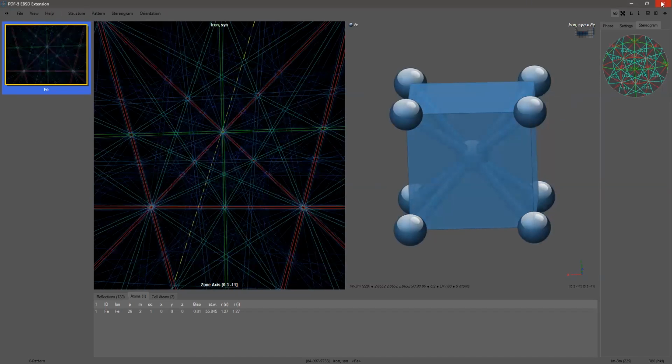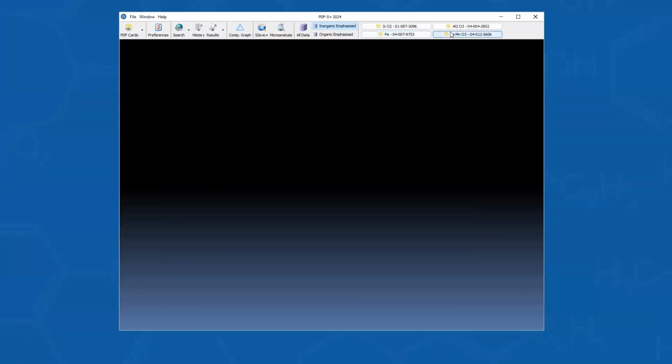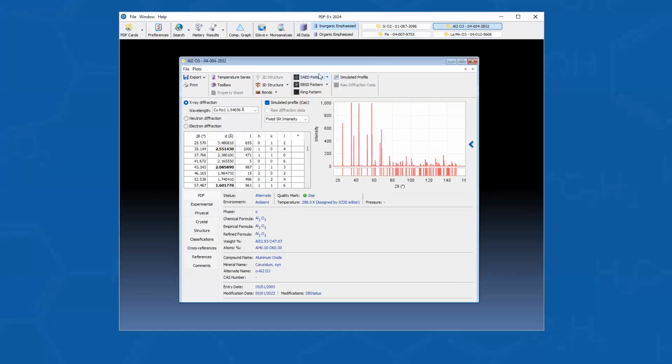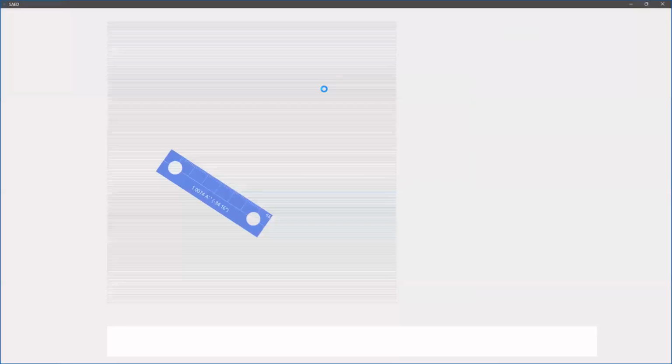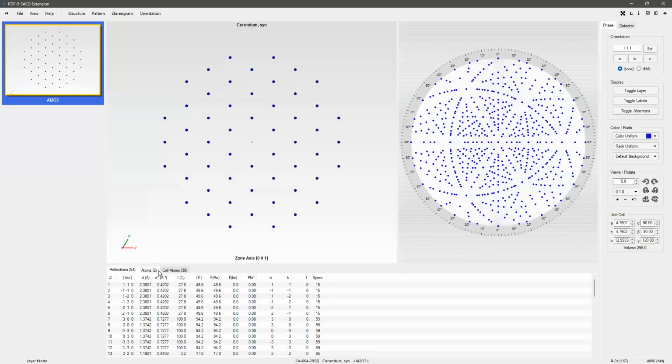And so much for the EBSD extension. And of course, we would have the SAED extension, which we will talk about much more later on, but which would be launched in the same way here.